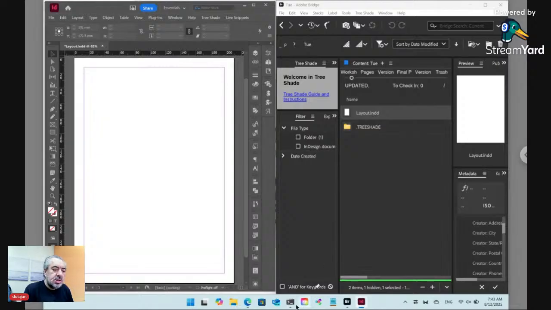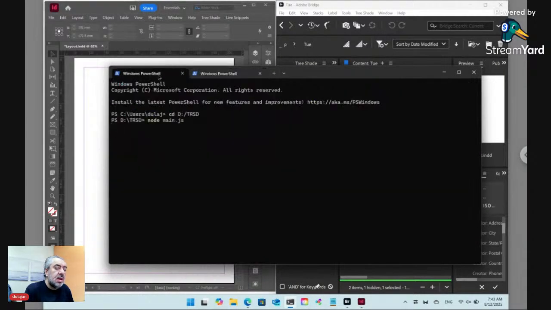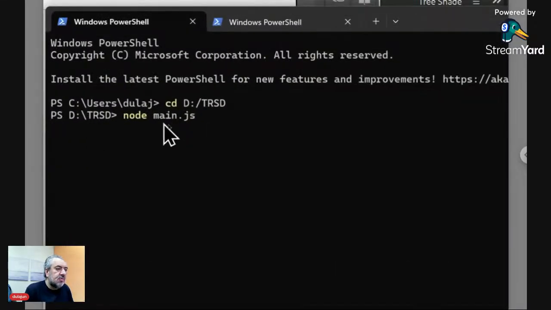After installing TreeShade, I want to mention that, and also after creating the root folder, you will find this file main.js. Execute it as a local server through Node.js from Google. Also, it's free. Install Node.js and execute this file.